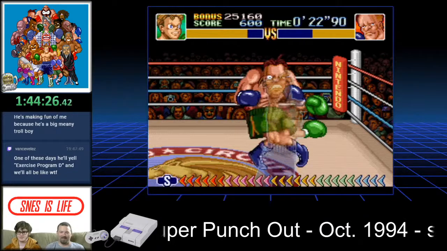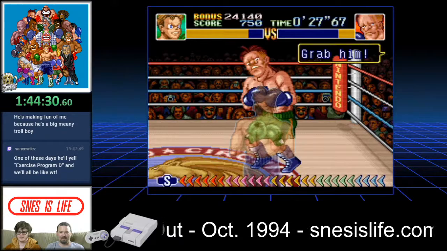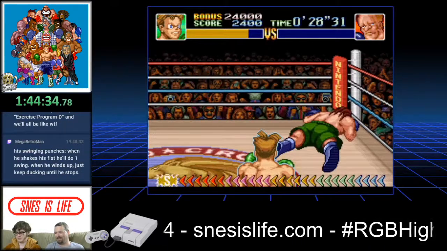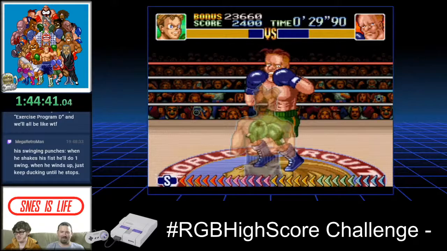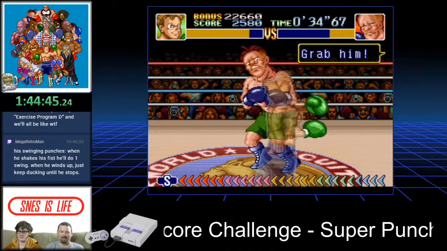Alright, let's see if we can get this. See if I can bring this down, dude, super fast. Mega said for the swinging punches, when he shakes his fist, he'll do one swing. If he winds up, just keep ducking until he stops.